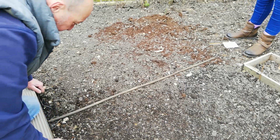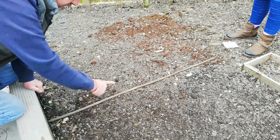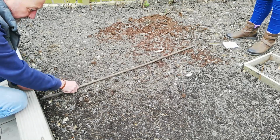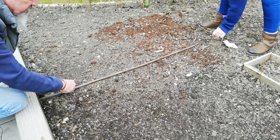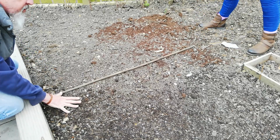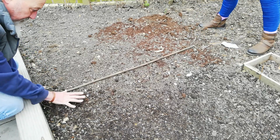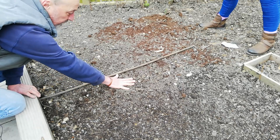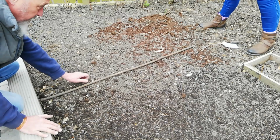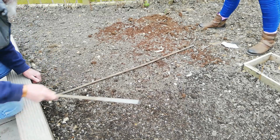And in terms of spacing the rows, it's usually about the same as I've done for the carrots, about 8 to 10 inches. So something like that, about the size of your boot maybe. I did use my finger to thumb spacing on my shallots. That's probably about the right amount. I don't know if you can see that all right, guys, but from my little finger to my thumb is around about 8 inches. So that again would be another row of these.